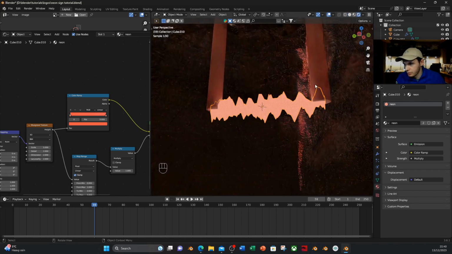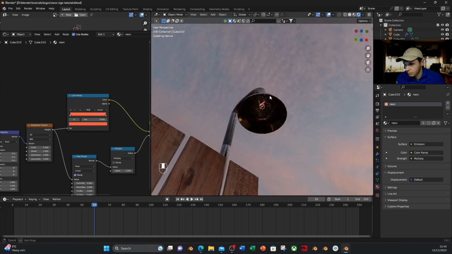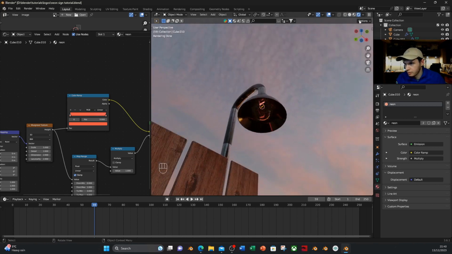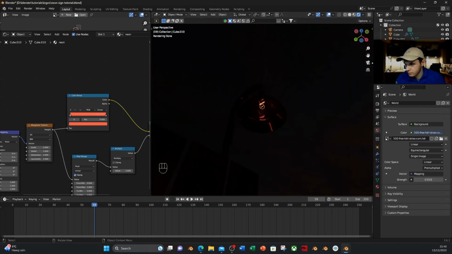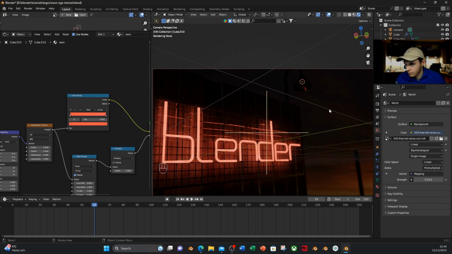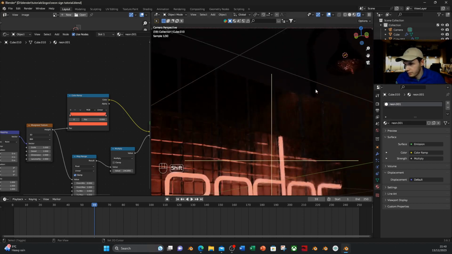So now it should be glowing inside there. If we turn this back down to 0.01, make a new texture like this, and we'll turn up the power of that. That is not working.